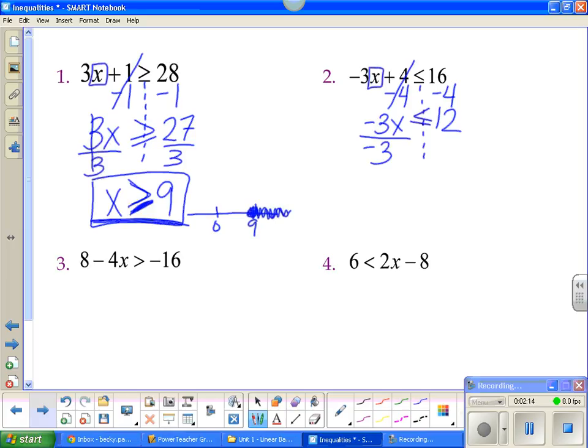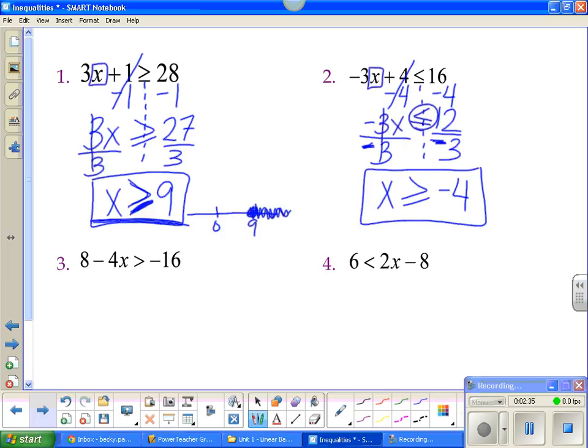With inequalities, if you divide both sides of the equation by a negative number, which is what we're doing, you have got to flip that inequality. So this is going to be x, flip it to a greater than or equal to, and then 12 divided by negative 3 is a negative 4. If you don't flip it, you'll have the wrong inequality symbol in your answer, and it will be incorrect. So really watch out for that detail.